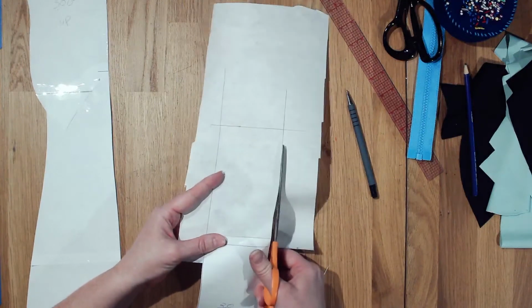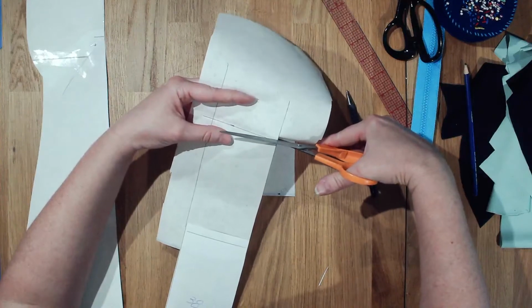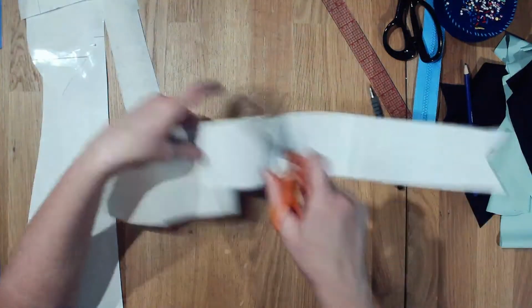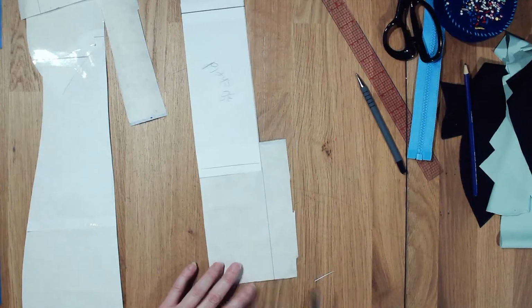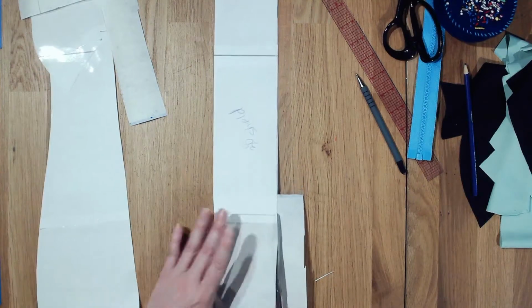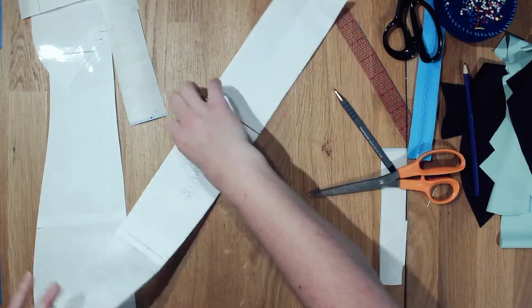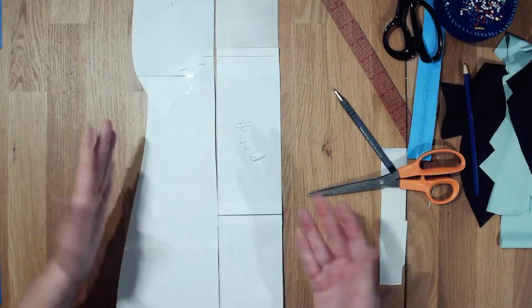So then I'm just going to cut this up, and so now my shield for the entire tank is ready. Now this length will vary depending on the cup size and the band size. So this is really customizing it, to extend this pattern and make it a little bit more usable. Okay, so now we can prepare this.